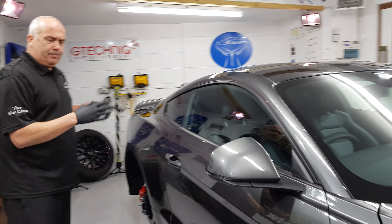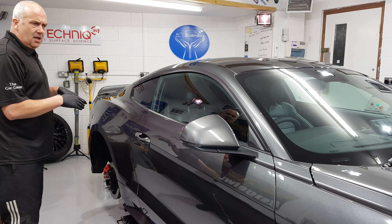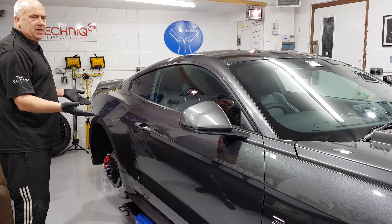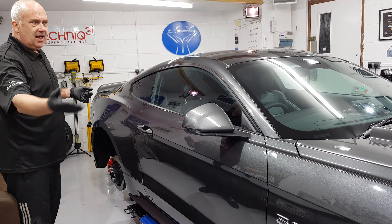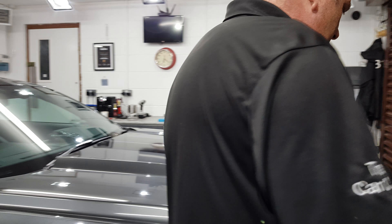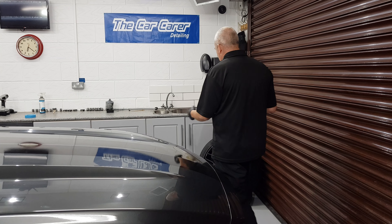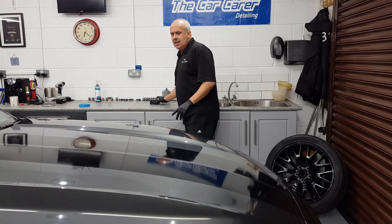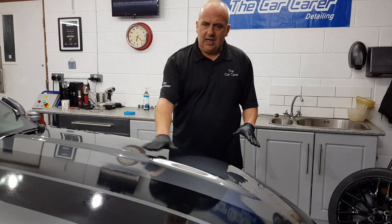Then the car's put back in here, now it's dry, and it sits on the ramp — chocked underneath, lifted up, wheels back off — and then it's a clay bar. Now with the clay, I'm not going to go into too much detail about what a clay bar does, but I use Auto Clay from Bilt Hamber. I just clay the surface and that pulls out any more contamination from the paint.